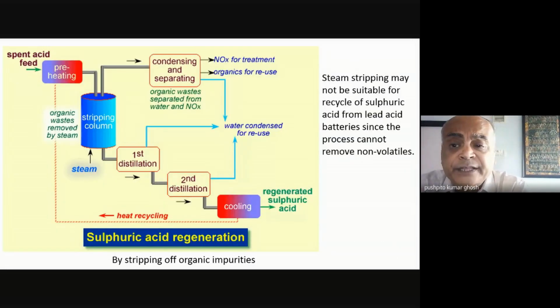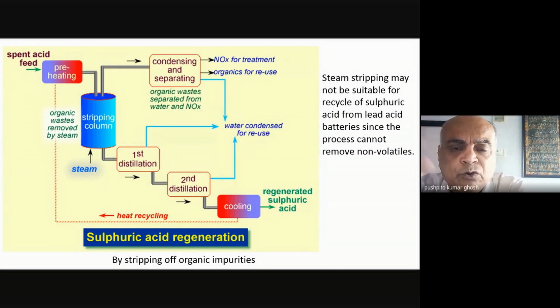Now, this was another thing that one of you said. I told you, one was this electrodialysis type of approach, where you can take not sulfuric acid, but the salts derived from sulfuric acid, and you might be able to regenerate sulfuric acid. But there could be also others where you actually have sulfuric acid. Like, for example, if you have a lead acid battery, and the electrolyte is what? It's sulfuric acid. And if your lead acid battery has stopped functioning, but the sulfuric acid is still there, you might be able to recycle such sulfuric acid.